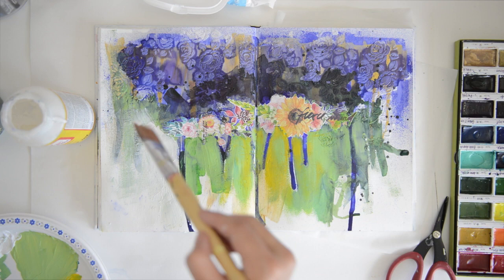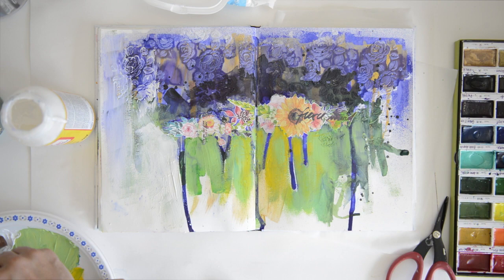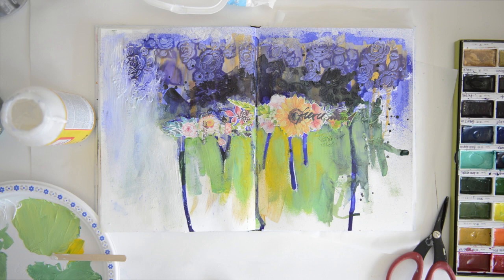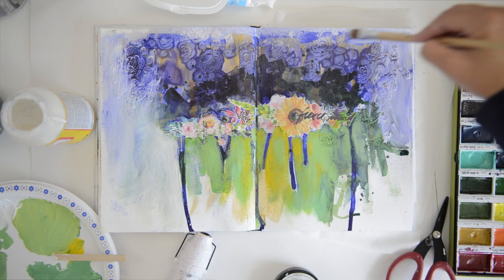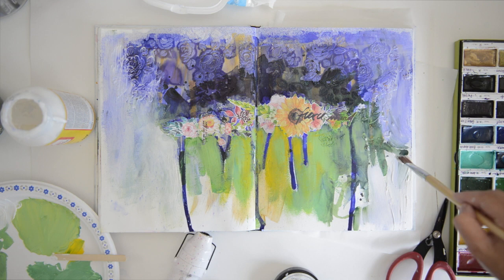You can see how the flowers are sort of the dividing line of the page — the top part is very textured and intricate with the molding paste, and the bottom part has paint drippings and paint strokes shining through almost like washes. Now I'm just painting again with gesso because I don't have white acrylic paint. You can see how touchy that purple paint is — it just comes off when you paint over it, which is super annoying. I'm making space for my journaling and decided to write on the side of the page.